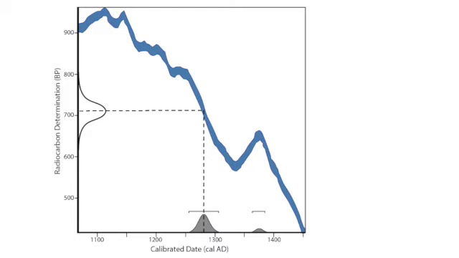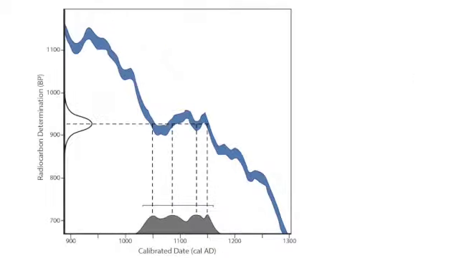Typically, that relationship, or calibration curve, has lots of little wiggles in it. If we're really lucky, as in this case, the radiocarbon determination might intersect a very steep portion of this wiggly curve. When this happens, we can get a very precise date with a single most likely solution. But if we're less lucky, the radiocarbon determination intersects what we call a plateau in the curve with lots of wiggles that result in a much more spread out calibrated date. In such cases, we don't get a very precise result, no matter what precision we had for our original determination.